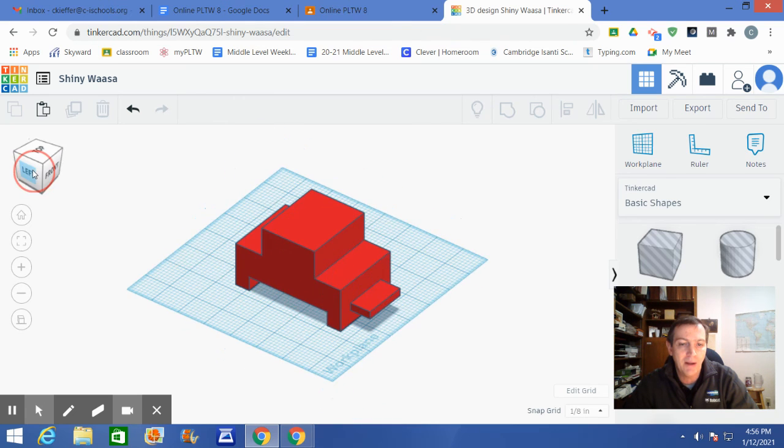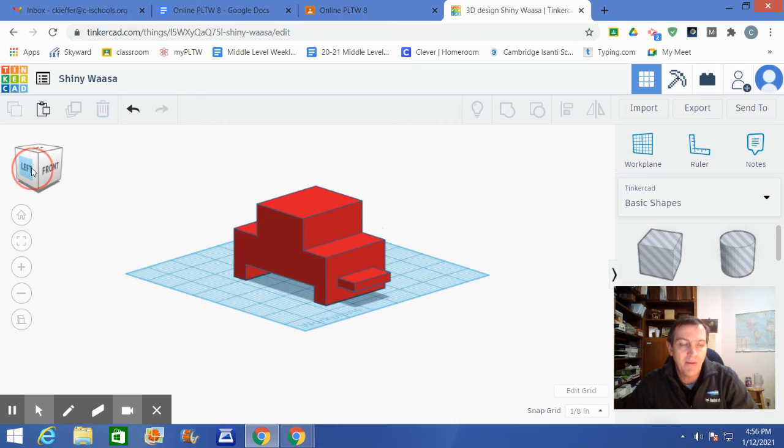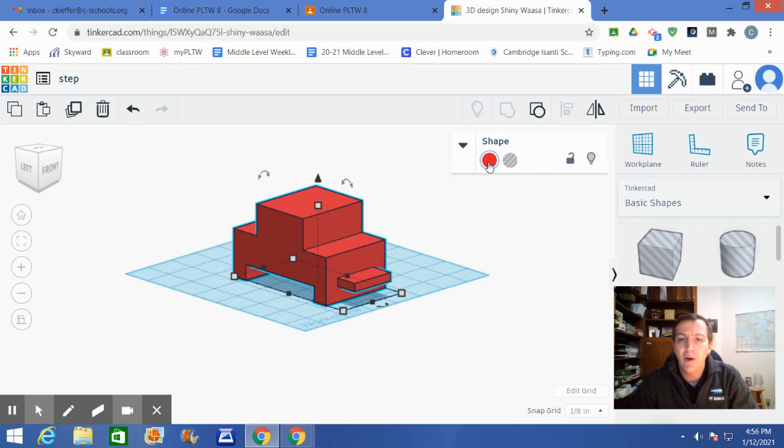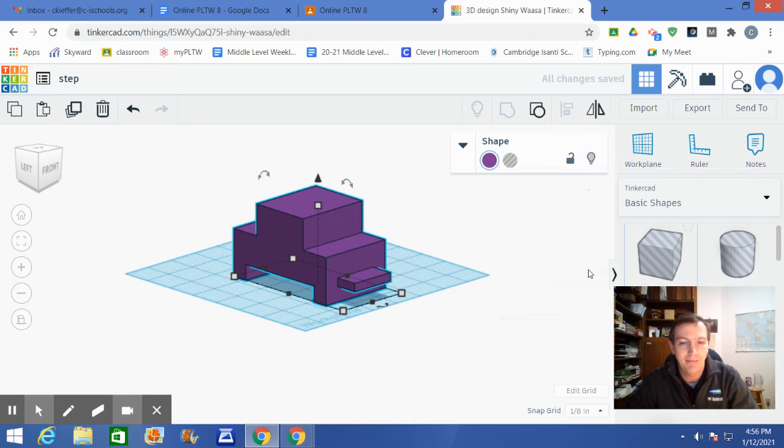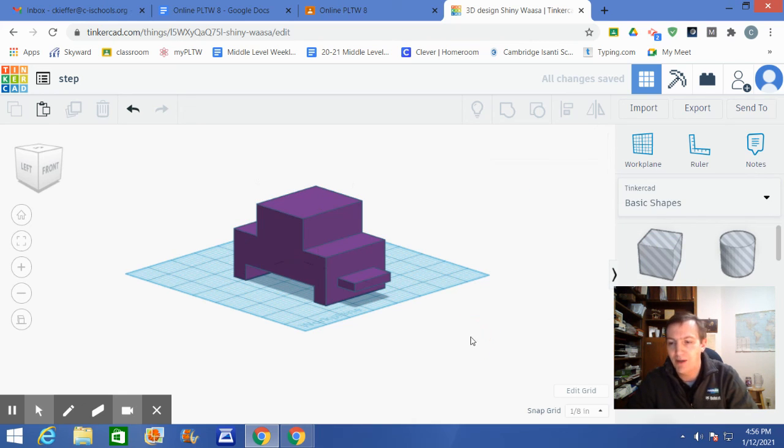We can turn it around and make it look like it does in the picture that I've given you, and that should do it. The other thing is we should save this. We'll save it as step. And the other thing, what color should we make it? Let's go ahead and click on the object, go to shape, color, and I don't know, we make purple for the Vikings. Maybe that'll help them next year. I doubt it. All right, so we've got that.